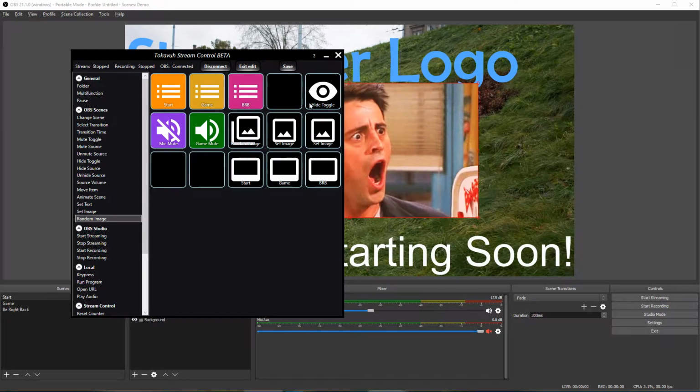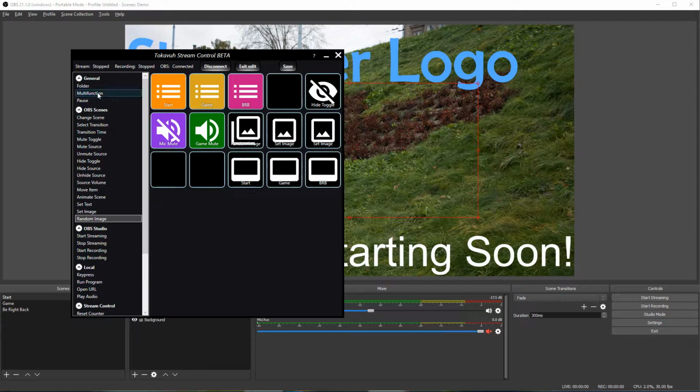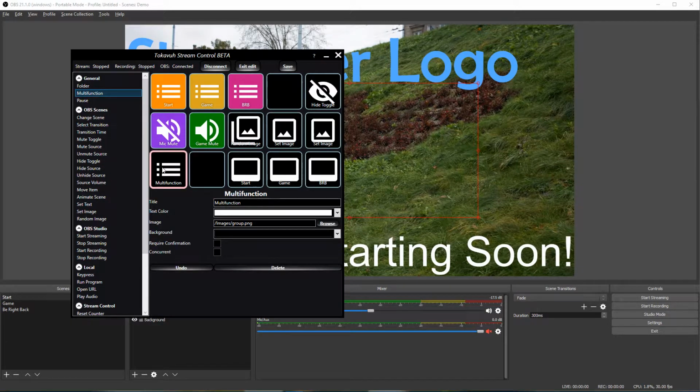Now you have to do the toggling yourself. But what if you want a simple button that does everything for you, a simple react button? Let's again take a multifunction, but this time we don't make it concurrent. We will keep it sequential.